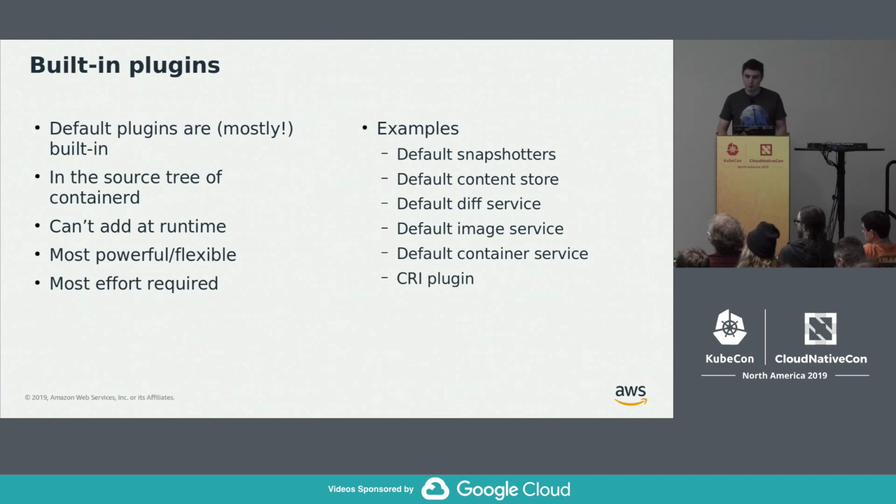The majority of containerd modules are built-in plugins. There are around 30 embedded plugins in the 1.3 release of containerd. This includes the default implementation of runtime like runcv2, a bunch of snapshotters, and various components for orchestrating runtime, snapshotters, and running containers. Every component can be extended, replaced, or deleted. But the downside is that this cannot be changed at runtime, and you have to rebuild the containerd binary.